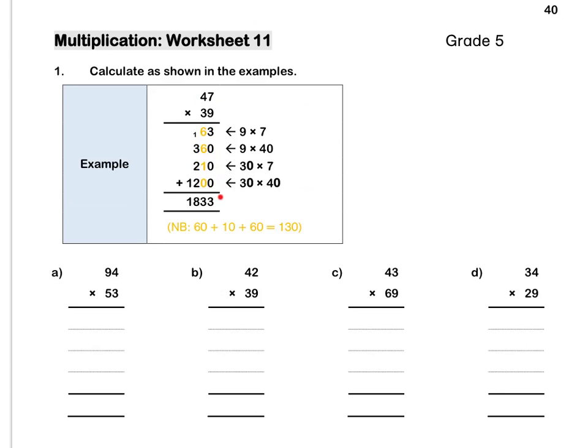We have 3 units. Then 6 plus 6 is 12, plus 1 is 13. So we have 13 tens, or 130. Then we add up our hundreds, and we have a total of 8 hundreds and 1,000, to give us a final answer of 1,833. Pause this video to complete this page.